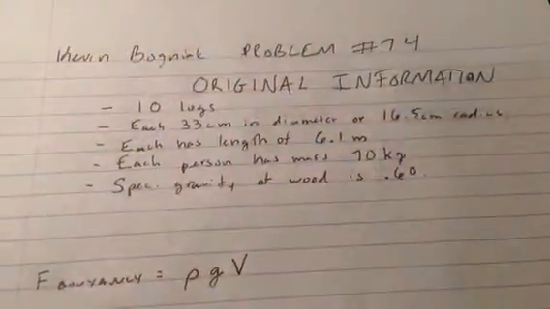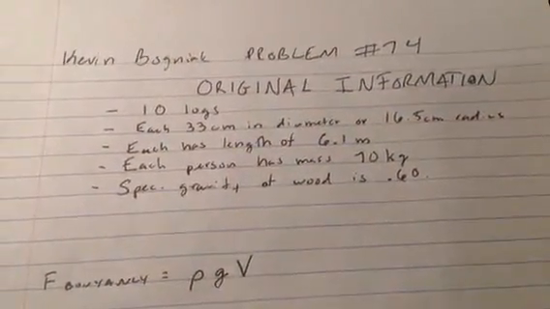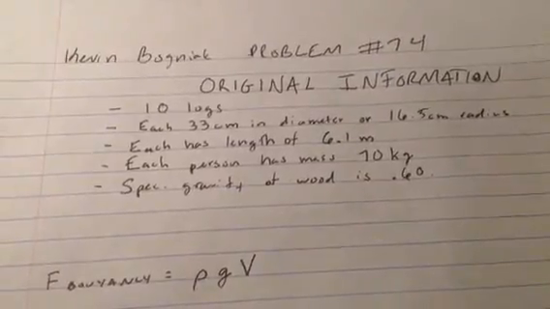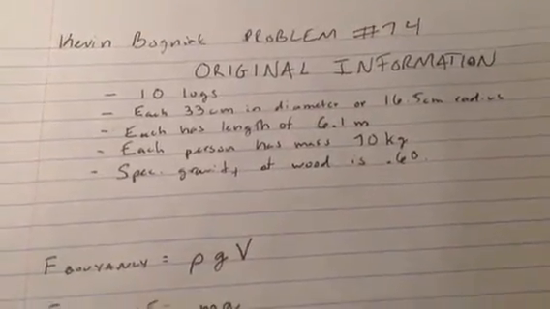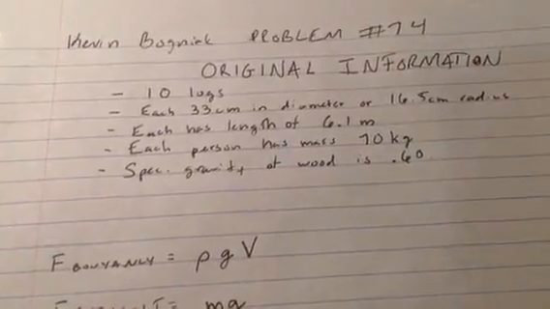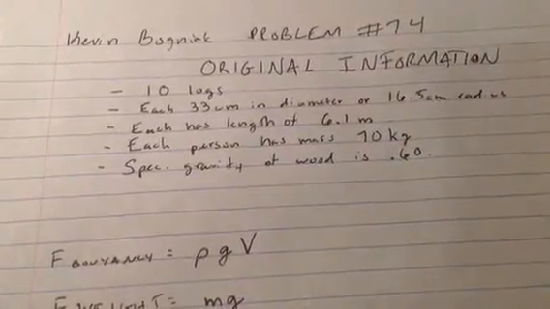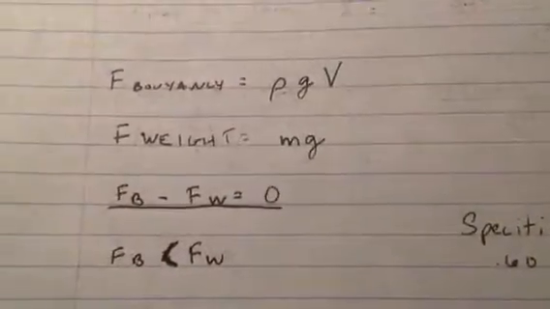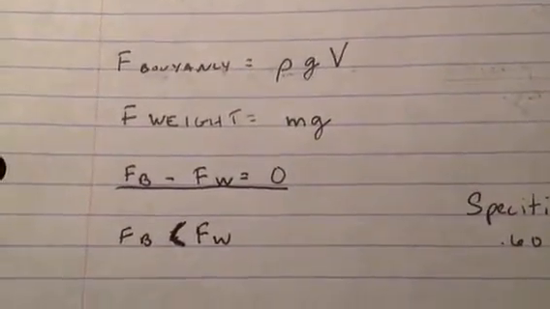The unknown variable is the person's weight. We will use this as our x variable, and that is what we're essentially solving by finding when the people's feet will be wet, and the specific gravity of wood will give us the density, which is also crucial. Right here is our essential information that we need to know.